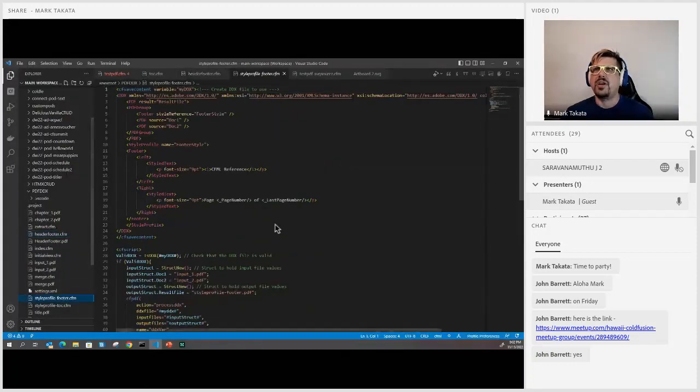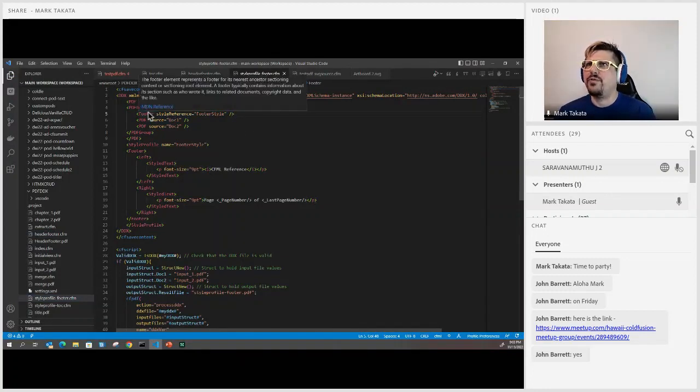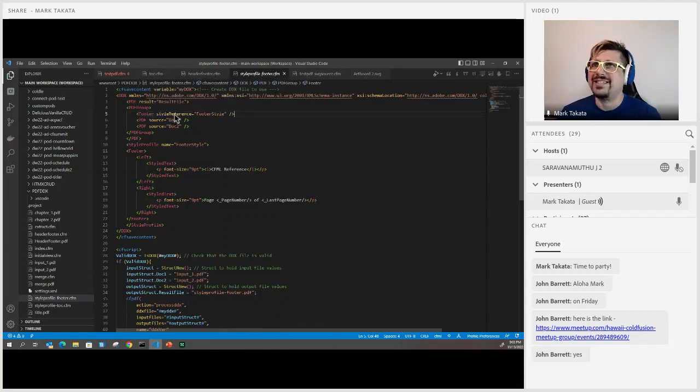Style profile footer. Here we go. Okay, so what does this look like? We are back again doing PDF group, but you'll notice there's something different. There's a footer tag in the PDF group with something that's called style reference, footer style. So remember before we had a whole footer tag, and we did all that stuff, and we had that outside of the PDF group. Well, we still have that here.